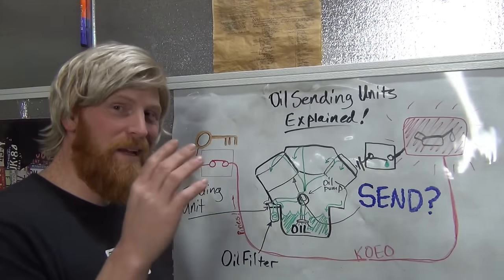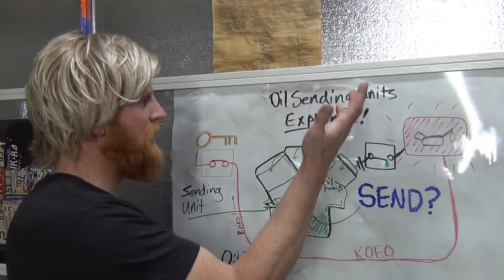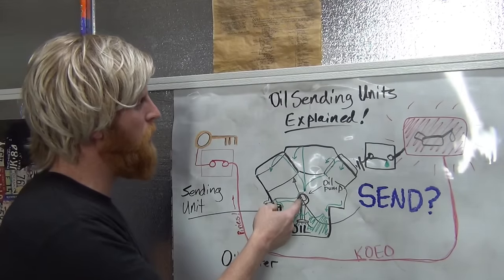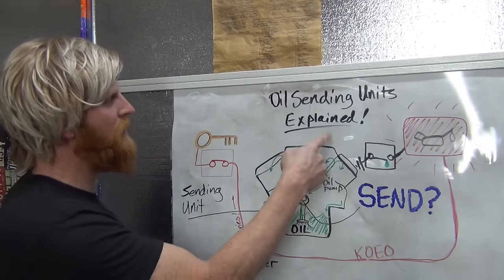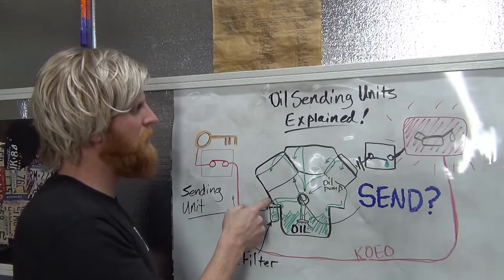The way that the oil is actually sent, contrary to popular belief, it's not the oil sending unit. It sounds like it would be, duh. But the oil in your oil pan gets sucked up through your pickup tube into your oil pump. From there it gets sent to the oil filter and then to your oil sending unit and then back through the whole rest of the engine. Only a small quantity is sent to the oil sending unit.